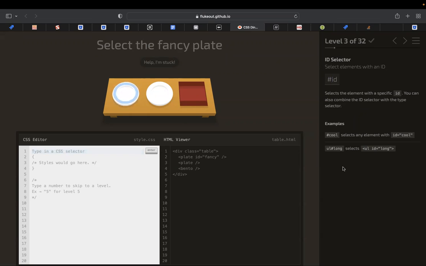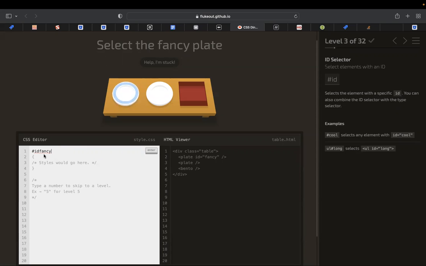Let me hear your guess, man. Doesn't have to be perfect. Just be ID fancy. ID fancy. You said what? You want me to type ID fancy? Be very specific in what I'm typing. Okay. Hashtag ID fancy. Oh, I see what you mean. Okay. All right, so that does not work. I'm going to go on to the next person.